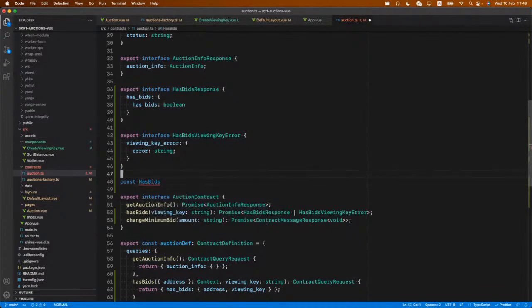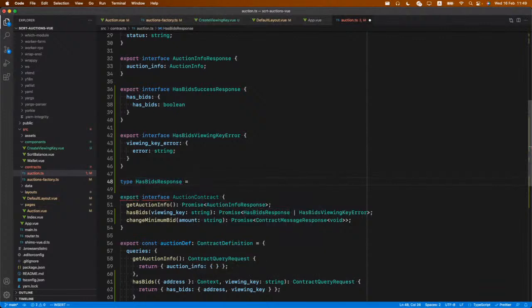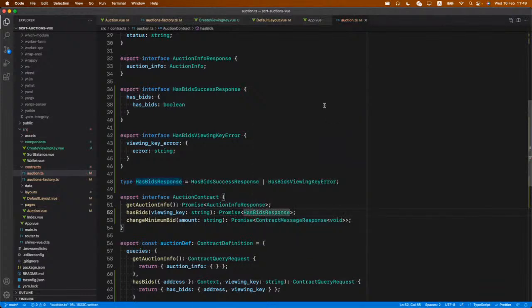Let's say this is a success response, so as this response, or as this error, something like that.